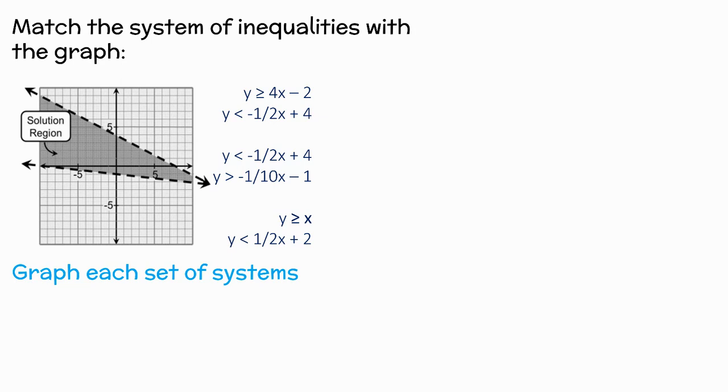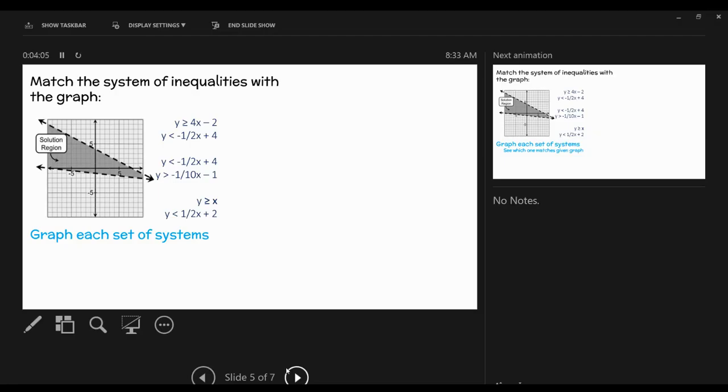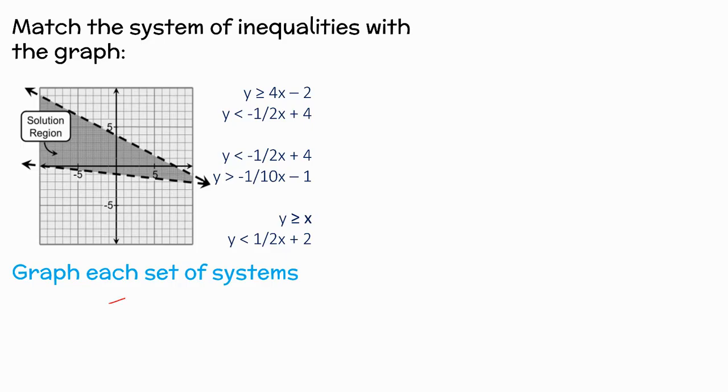Some things to point out, though, that can already help you before you start just graphing all of these is we know some attributes of our inequalities, so we can eliminate some of these. We have two lines that are dotted, and so we know that if our lines are dotted, then our inequality signs are going to be one of these and not one with an equal sign underneath it.